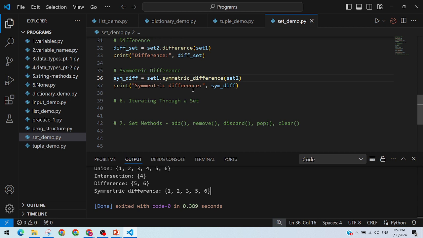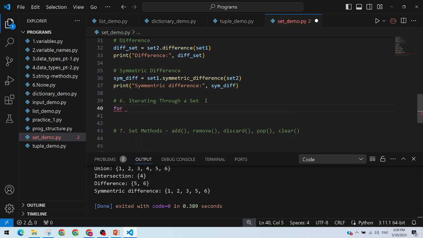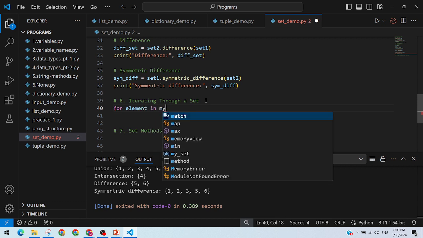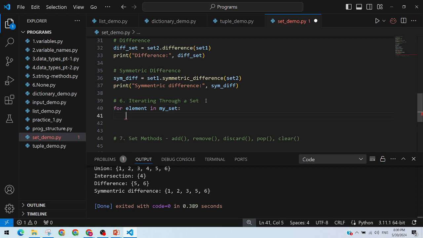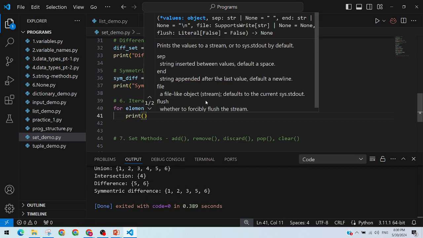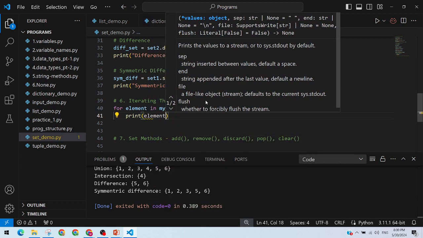Okay. Now just like we have iterated through a list or dictionary, we can iterate through a set using a for loop. So how to iterate? For element in my set colon, we can print element.